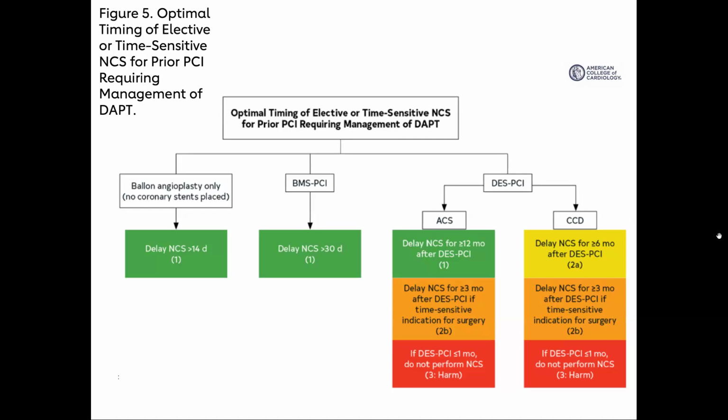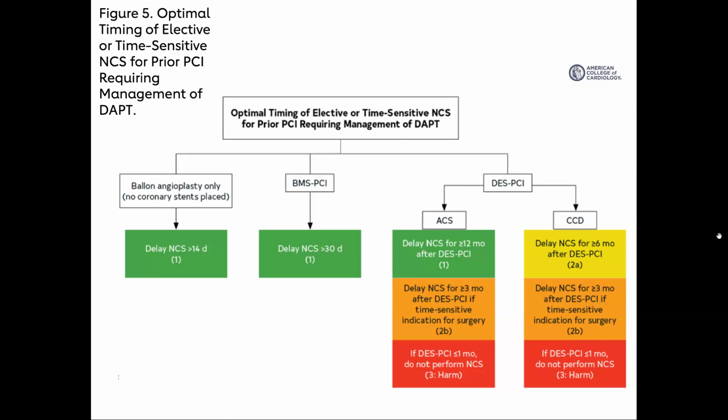What's the problem with a bare metal stent is they re-stenose because the endothelium builds up, and it's a 1 in 5 chance at the end of the first year. With the old technology, it's probably better now. But if it's a drug-eluting stent in the setting of acute coronary syndrome, they need to be on that DAPT for a year. Unless the benefits outweigh the risk.